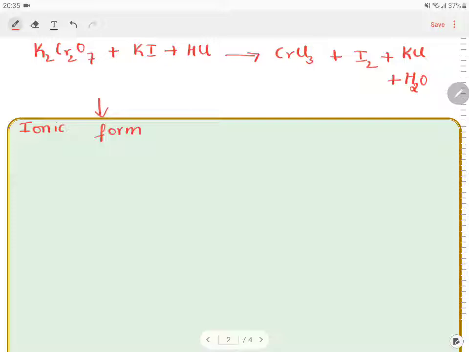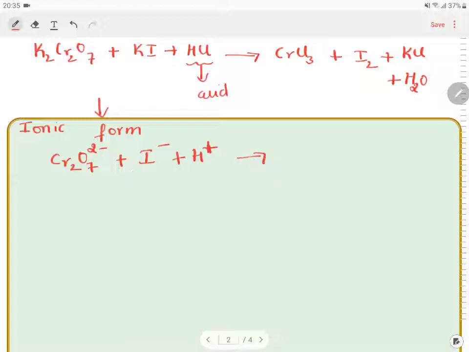This is a salt. I can get the ion by removing the K+ ion. We know that K carries positive charge. There are two such atoms, therefore it should be Cr2O7, and the entire charge on this ion will be 2 minus. Similarly, if I consider KI, it should be I minus. The reaction is carried out in which medium? It is acidic medium, H+. HCl is an acid.